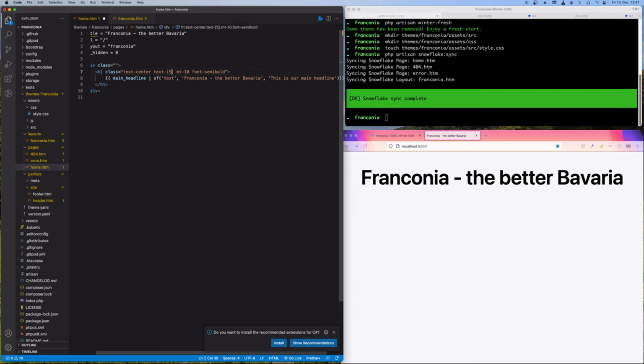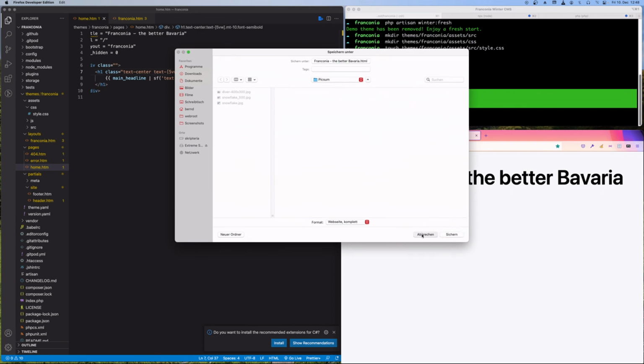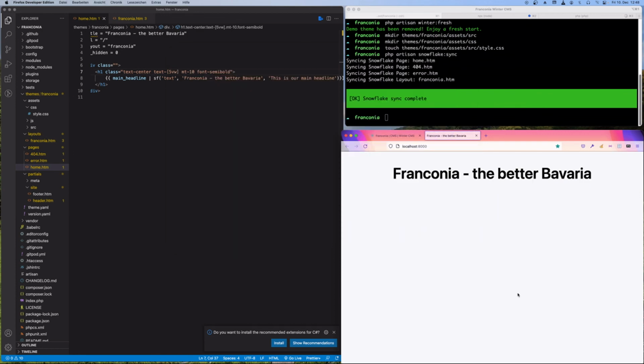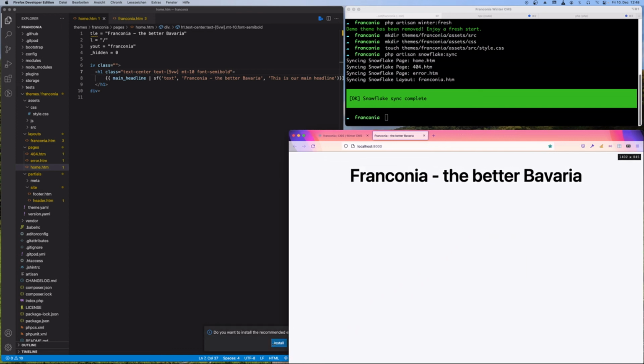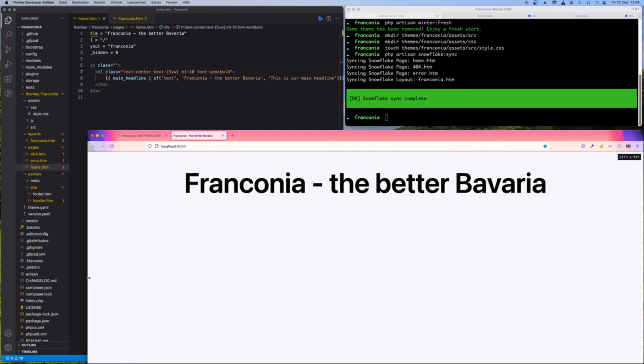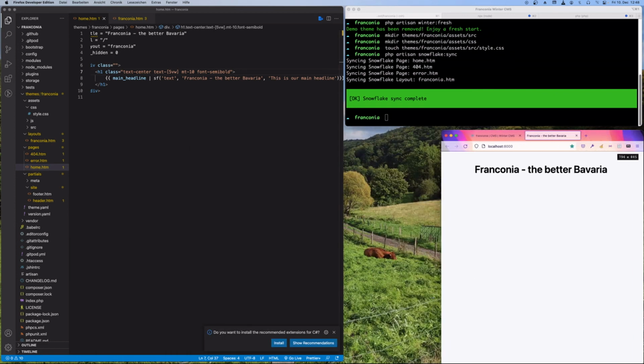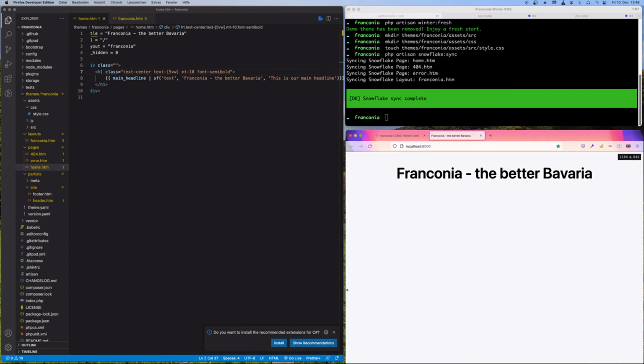And I want to show you one last trick before we are finished. Let's make it 5% of our viewport width. I'll save it. Sorry. Now, that looks quite okay. But what if I have a bigger screen? It grows. And for mobile screens, it shrinks. And this is a sensational way of doing responsive layouts these days.